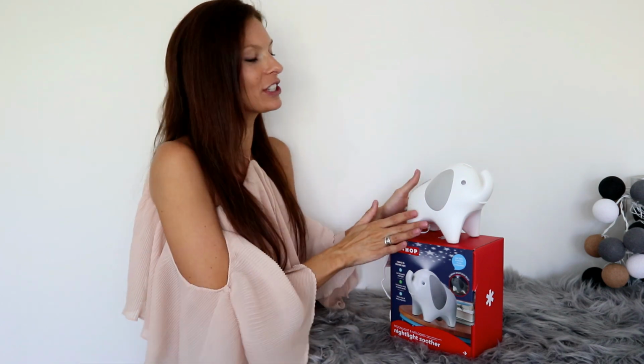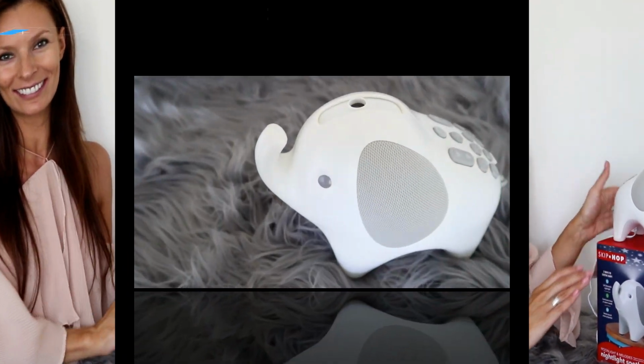Today I'm going to review and present all the features of this Skip Hop Moonlight and Melodies Nightlight Soother so that it's easier for you to decide whether this little elephant is worth buying or not.